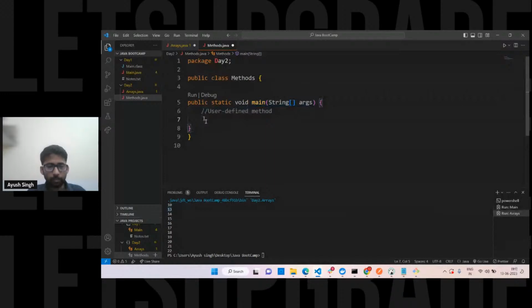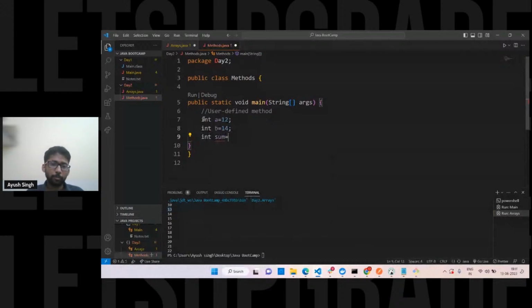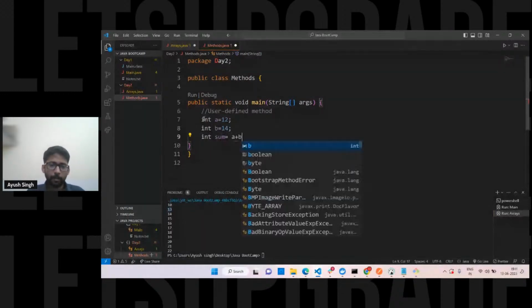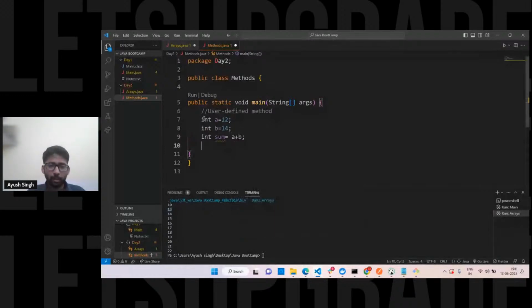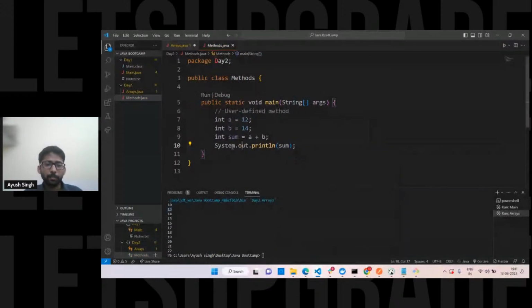So let's suppose I have two numbers, simple integer numbers. What I have to do is simple. I hope you know the operators, the simple operators. a plus b gives the sum of the two numbers. That is quite easy, so we can do it like this as well. When I run this code, I'll see the sum of 12 and 14. Quite easy. So let me run this file.